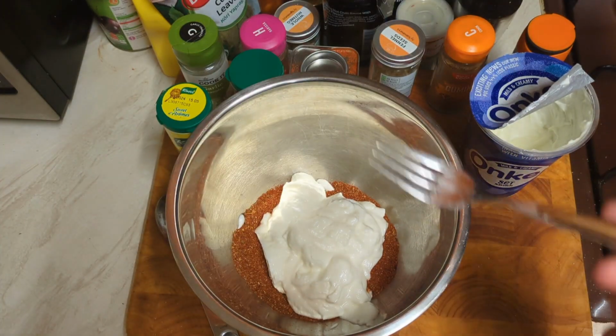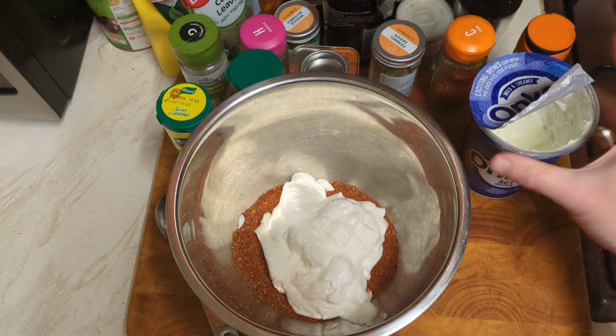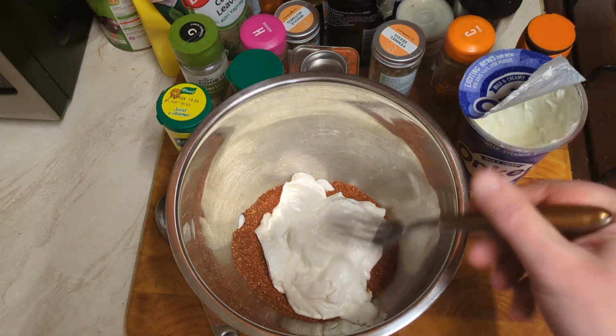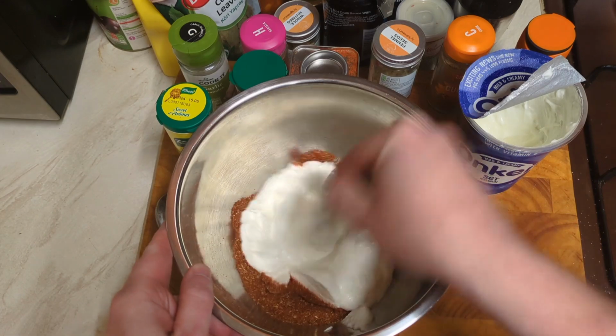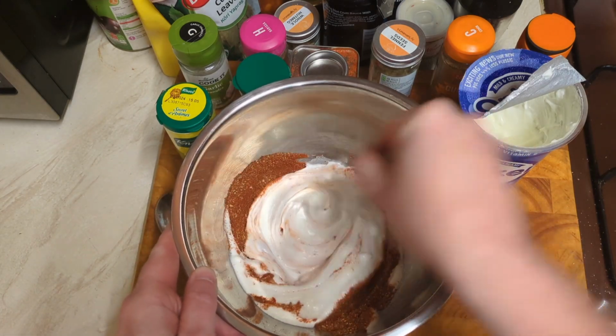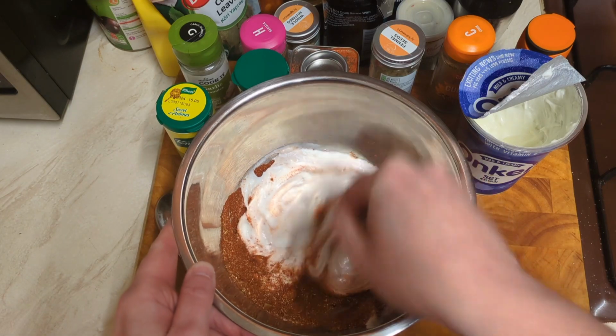Yeah, I've used the yogurt. Cool. So I've chucked in probably about 300 grams, or so, in a cup. I'm just gonna mix this through. I'd prefer the Greek stuff rather than the set, but this was what they had in the shop. So I'm gonna loosen it up with a wee bit of olive oil.